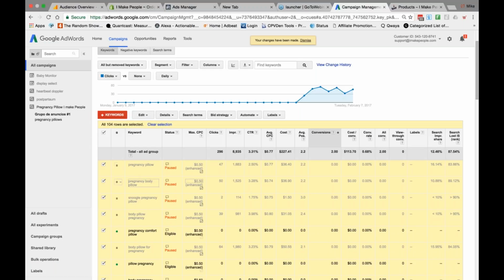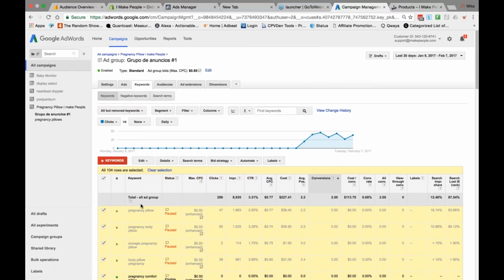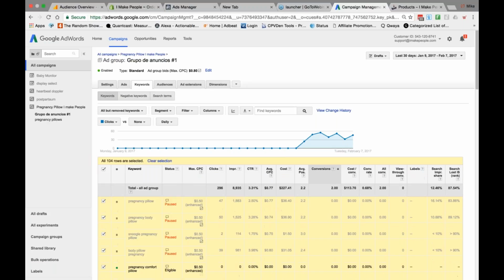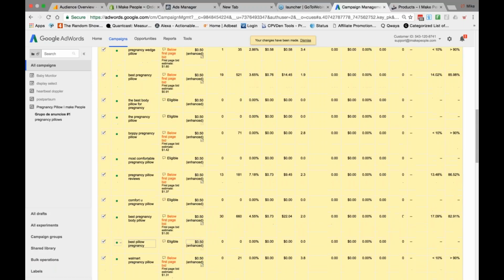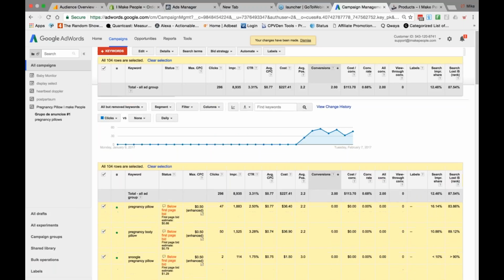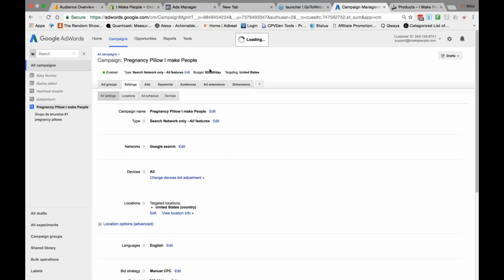Let's see if we can find some more winners here. And edit, enable. We're going to let this run for another couple days. And what's our budget on this? Oh, 55. $50? 55. Okay. All right. Yeah. So let's let this run for another couple days and see if we get some more to fire.